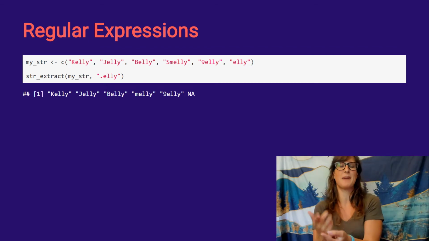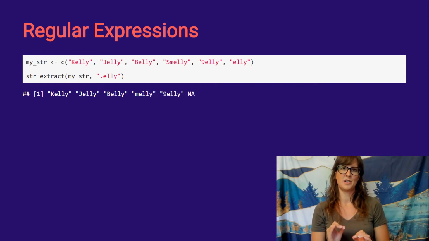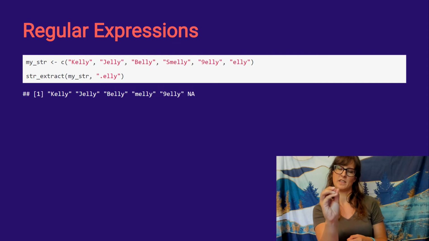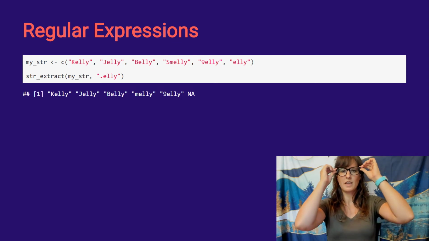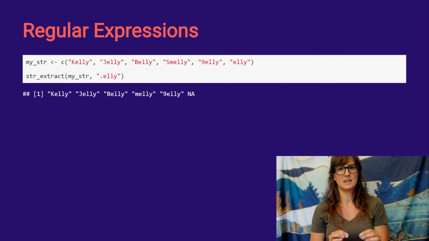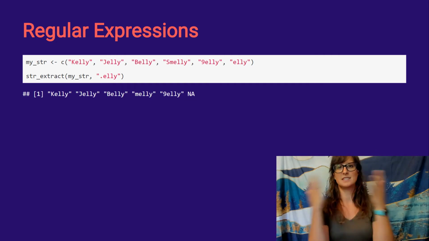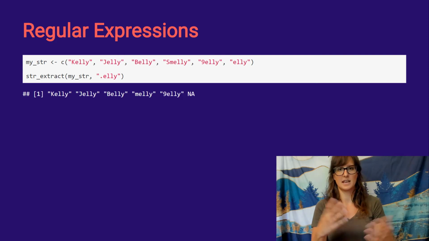One of them is that we aren't matching ELLY, because again, that dot is not optional. We can tell it to be optional using other special characters in conjunction with what I have, but the dot stands in for any character. There must be something there. We're just being vague about what that has to be. And we also notice that we're still getting that melly, not smelly. And that's the same reason. The dot is not vague. The dot says one character exactly right here, of any kind.